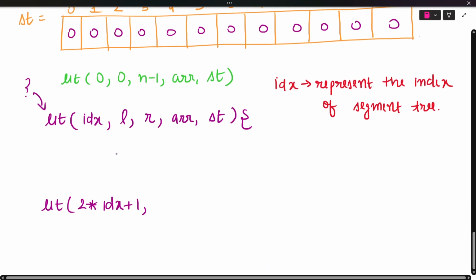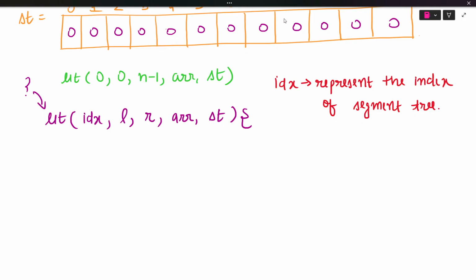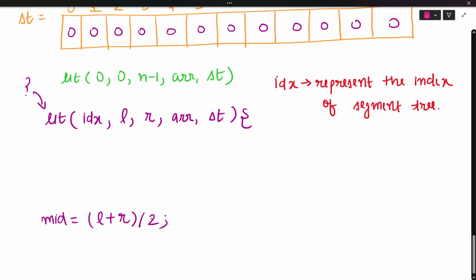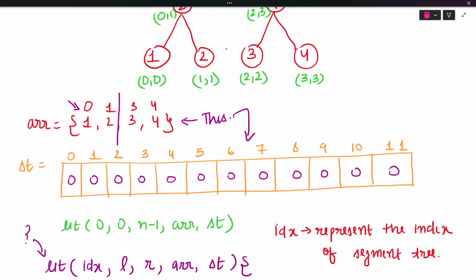So we're also gonna need to find a mid. I'm gonna find mid, which will be L plus R by 2. So what we are doing is dividing it into two parts.